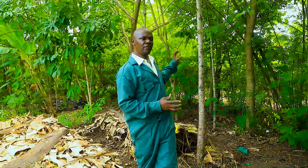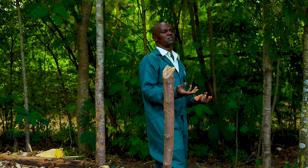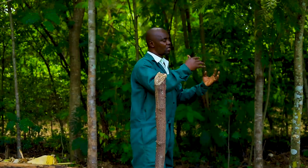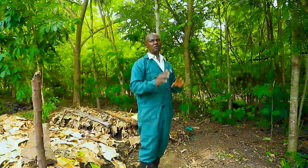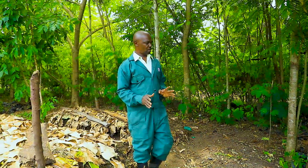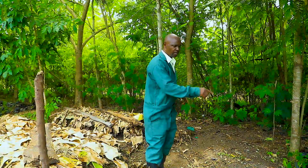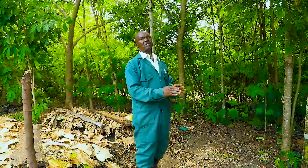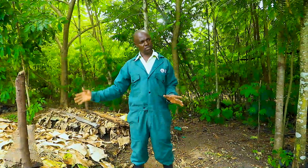Because it is of high value, we usually advise our farmers on how to use it for planting and even for top dressing. For planting, you dig a hole, you take a bunch in your hand, put it in the hole, cover with the soil. The soil will have enough nutrients. The plant will have enough nutrients. On the side of top dressing, you make a hole around the plant, put it around, then cover with the soil. It will get the nutrients. So that's how we come up with the compost manure.